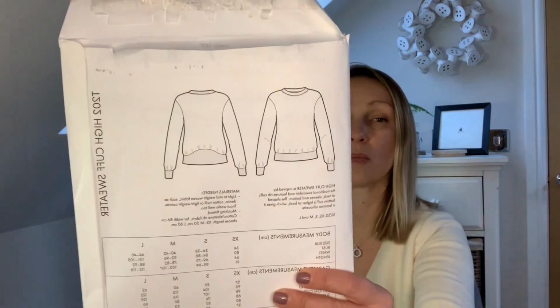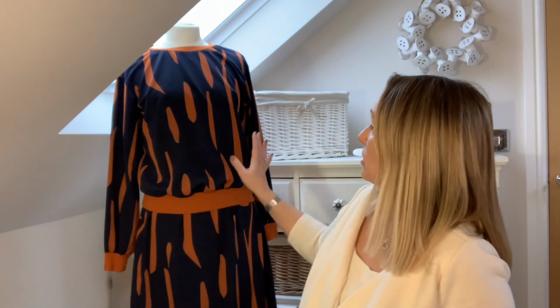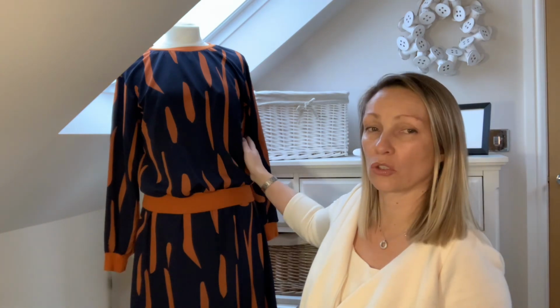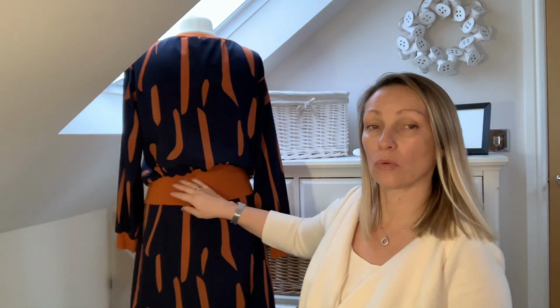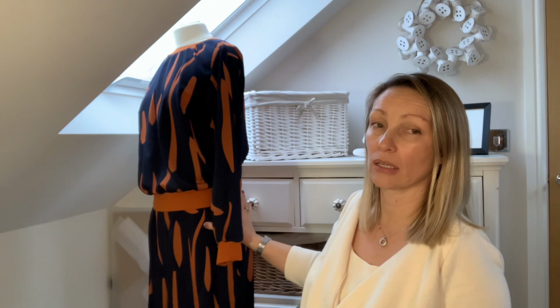It's a really unusual mix of woven and ribbing. So what I think is useful is that it doesn't take a huge amount of fabric at all. If you've got some woven left from another project you're not sure what to do with, just grab yourself a bit of matching ribbing and make one of these. It's a beautifully flattering shape. As you can see, the ribbing goes right the way around the back. It's much wider at the back, but it sits in the small of your back. And as I say, it just gives a really nice shape.